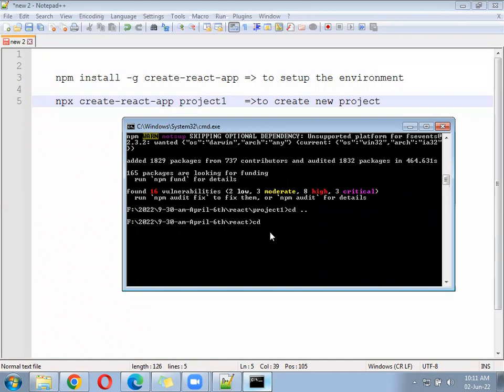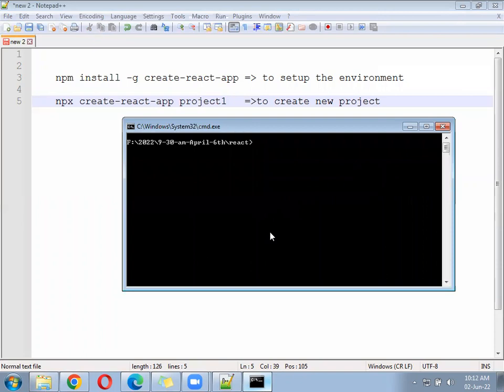You have to write CD space project 1 and enter. Now you are pointing to the React / project 1.